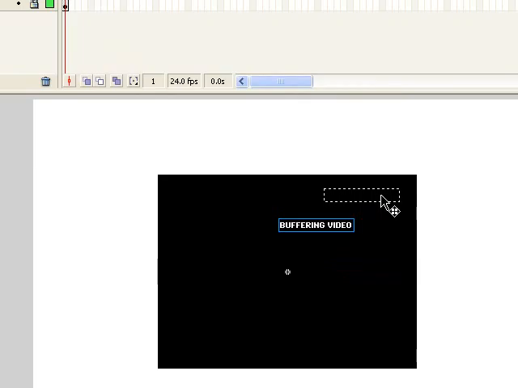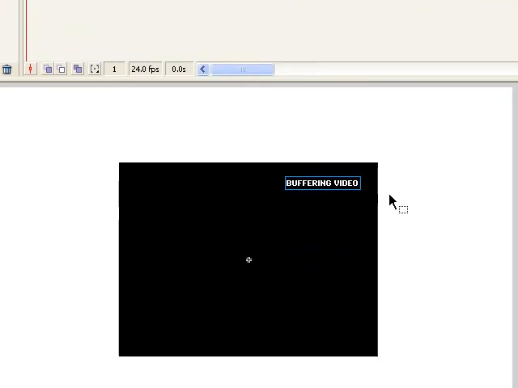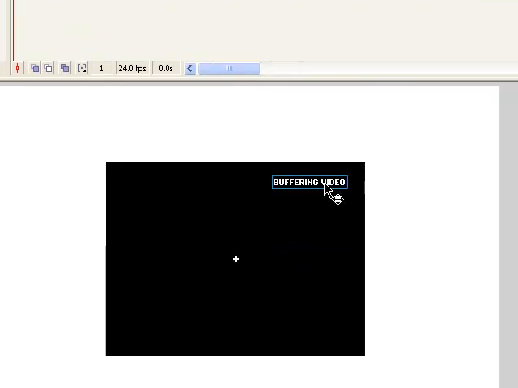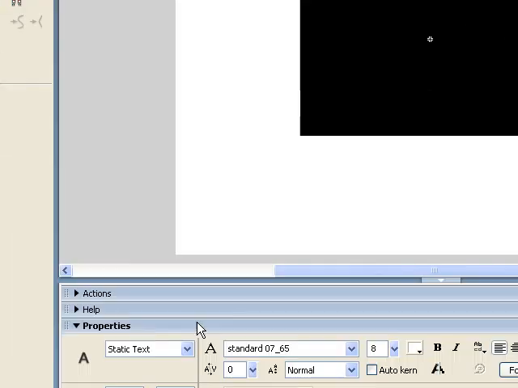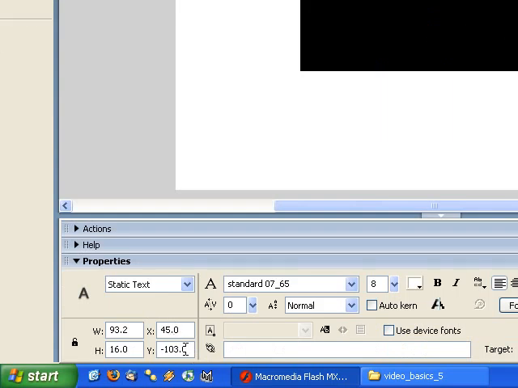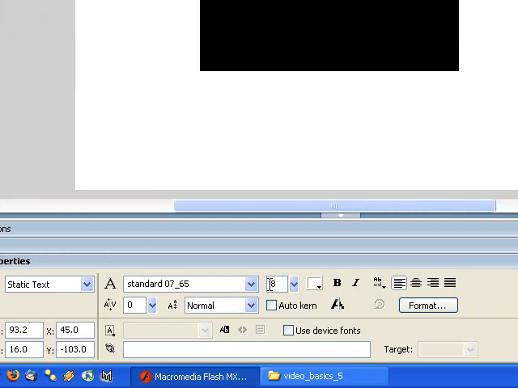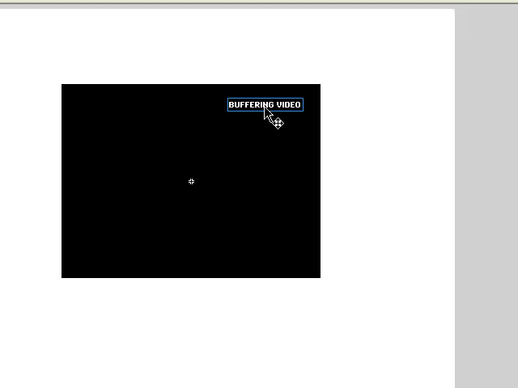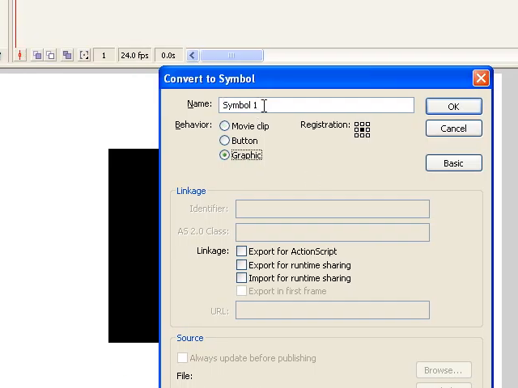If you've never worked with pixel fonts, the key to keeping them crisp is that the X and Y coordinates have to be whole numbers, and the size has to be a multiple of 8, and usually it's always at 8. Now I want to turn this into a graphic so I can fade it in and out. So F8, change it to graphic, and I'm going to call it buffer text.